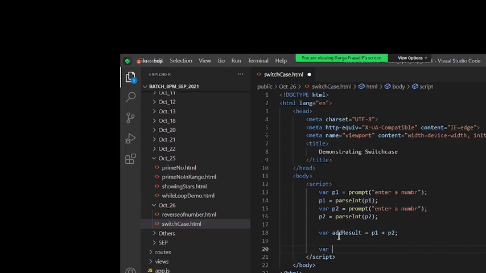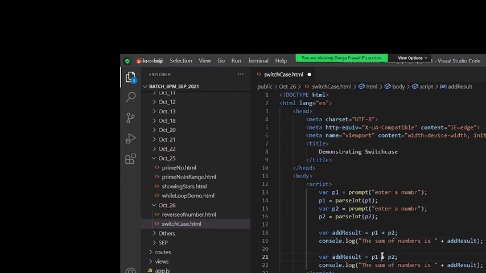At the same time, I'm going to show the response back to the user: console.log, the sum of numbers is, plus addResult. Then P1 minus P2, which is the subtraction result.